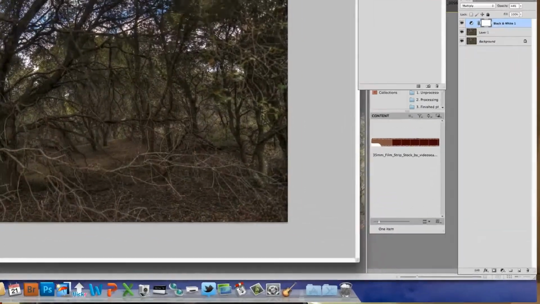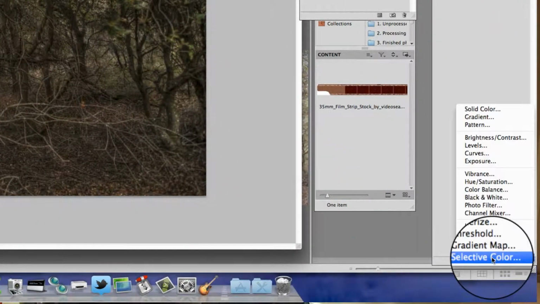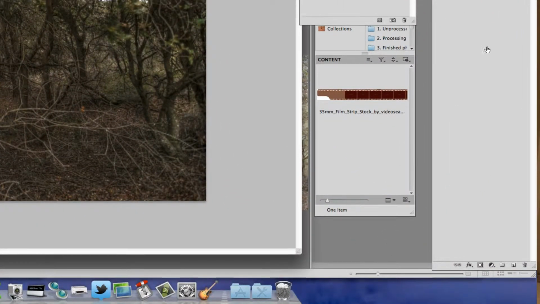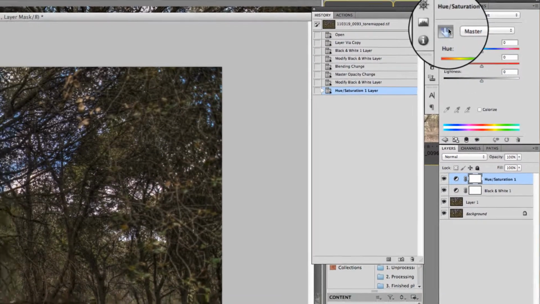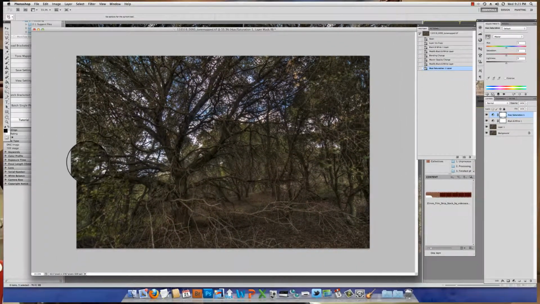Now these green things, these are just too green. I don't like that. So let's go over and do hue saturation, add a layer for that. Again with the scrubber, nice and cool. Click on one of the greens and scrub to the left, completely takes that out. That's not bad. I've got colour, but there's no colour. The blacks are nice and bright.